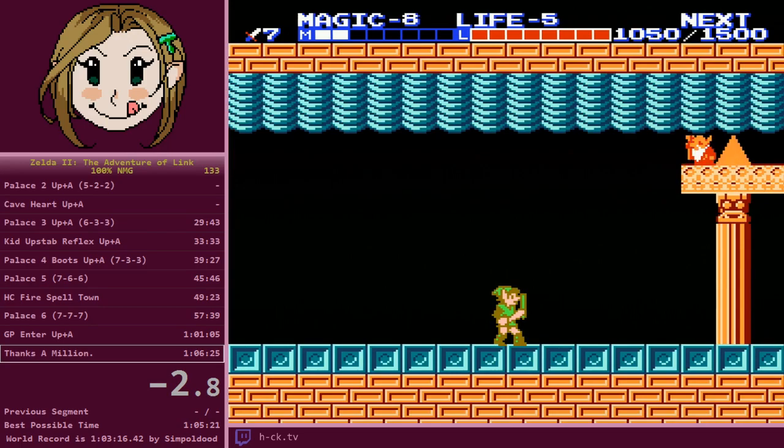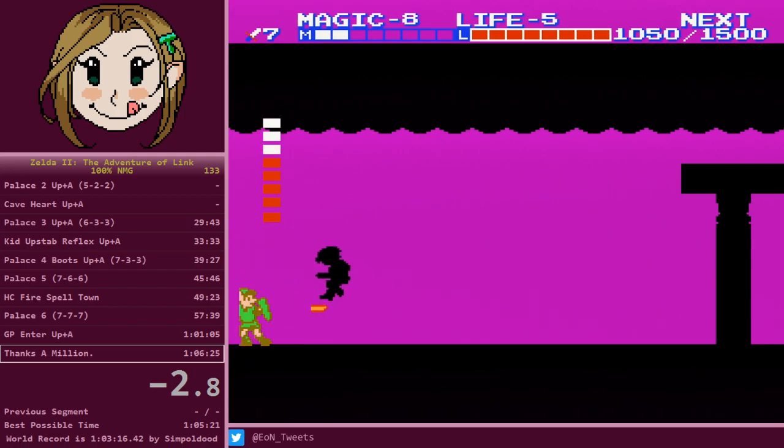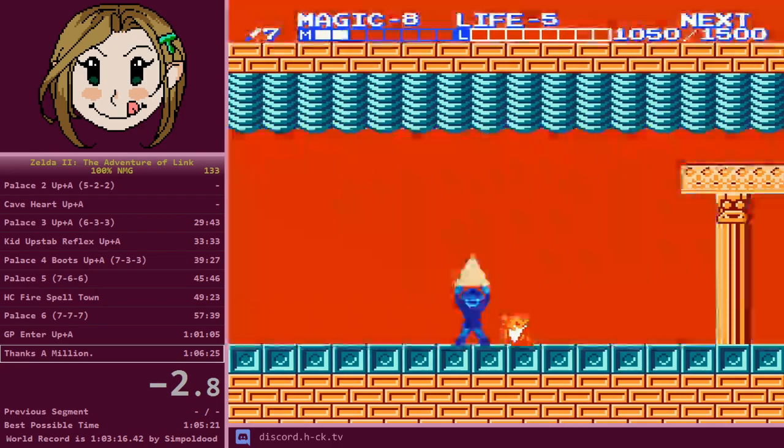So then we come into Dark Link, standard Dark Link fight, go to the corner. You can do the manipulation, which is what I tend to try to do. Basically, if Dark Link pauses, you do a standing stab. If he charges you immediately, you do a falling standing stab, is the manipulation. And that's the run.